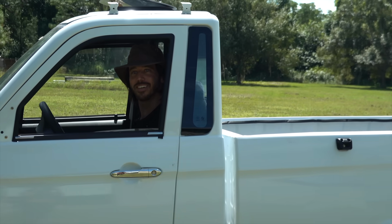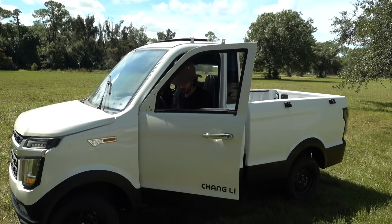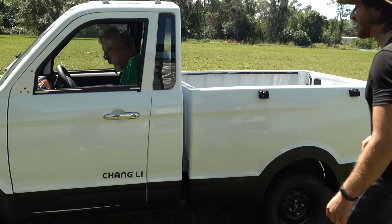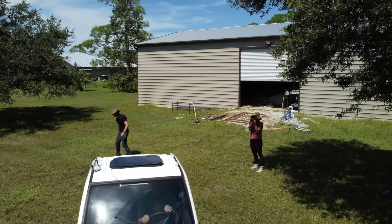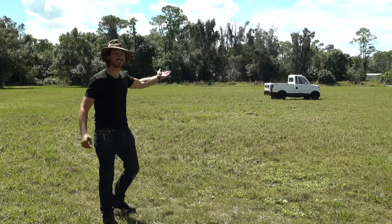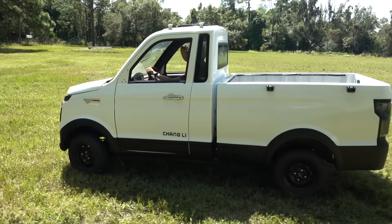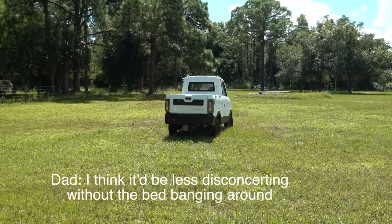It's a little quieter. And of course, at this point, the whole family wants to give it a whirl, so my dad was up next. Oh, it works. And then of course my wife has to give it a go. Less disconcerting without the bed banging around.